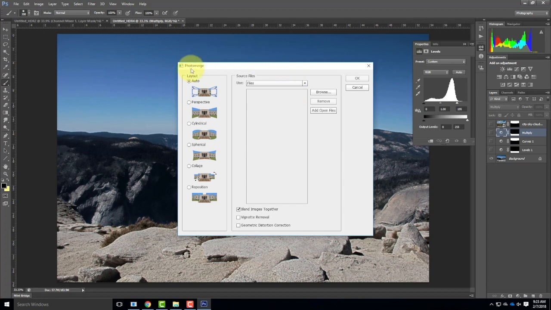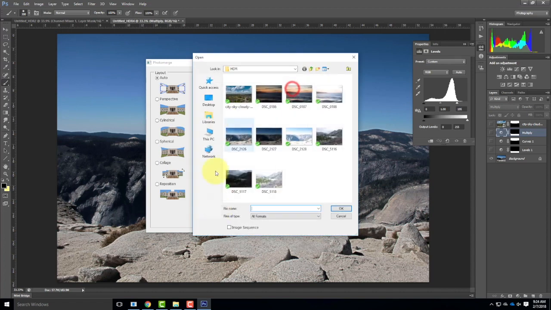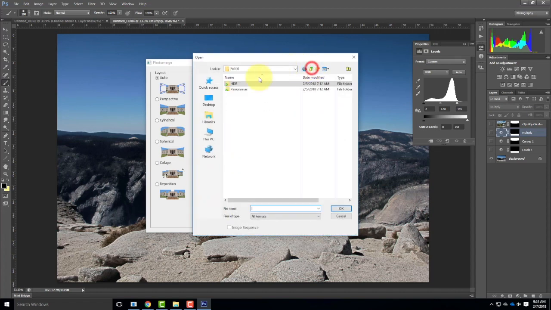The dialog box that comes up is similar to the last one. Under Layout, we're going to use Auto, though the truth is, depending on how you shot your images, you could pick one of these other examples and you might get better results. I think for our purposes, leaving it on Auto is a good idea. I'm going to go ahead and browse for my images. Just like with the high dynamic range images, I've downloaded the sample sets. I have 3 different ones, all 3 of the ones that you're doing.